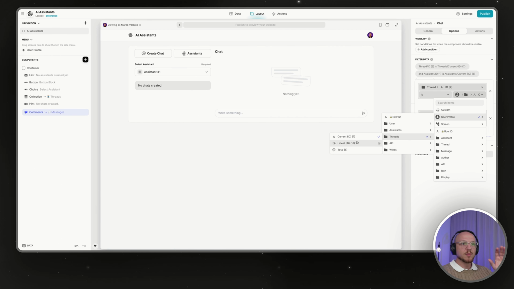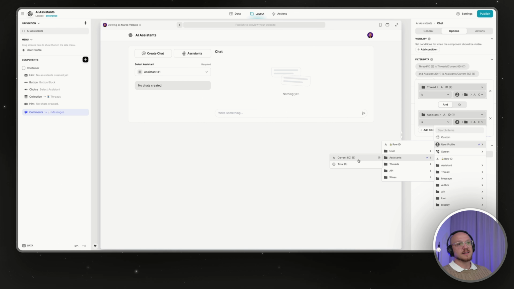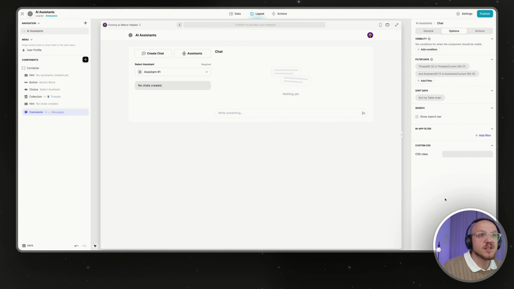So this is only going to pull in messages that have this thread ID, the one we're currently looking at. And the assistant ID for the message matches the user profile assistant ID. So that's the condition that we want to set. And we can leave it as table order, that's okay, or we can sort it later on if we need.